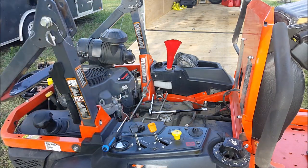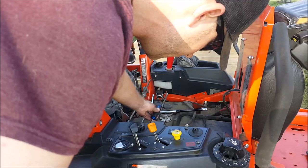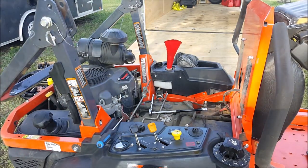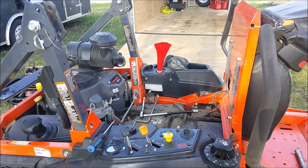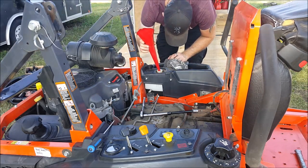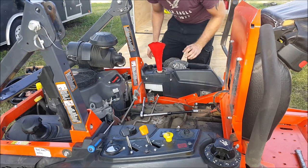It's very hard to read a level, but what I did, cracked this loose so I could see inside. And I just took a screwdriver to the max line, and you could verify that it is at max. Now, once we go to purge, that could change. So I have moved on to the second side. I've gotten 2 quarts into the expansion tank, and it is draining. And it is ready for more. So we'll go ahead and we'll add our last liter.